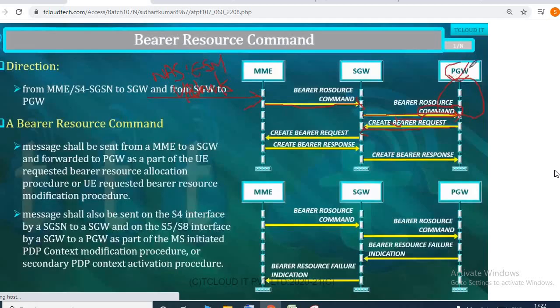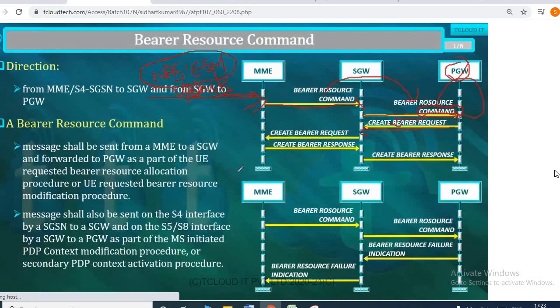That means P Gateway can trigger this, send this create bearer request to create dedicated bearer tunnels on his own decision making power, or he can start this create bearer request procedure upon receiving a recommendation with this bearer resource command, especially from MME. When MME got such a request from the mobile equipment in the form of a NAS message, a ESM message called as resource bearer request.